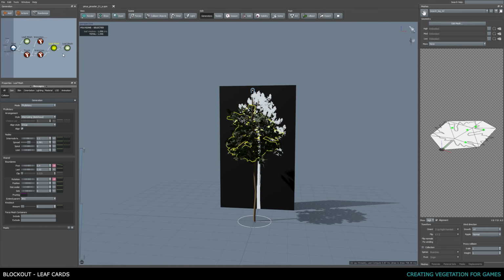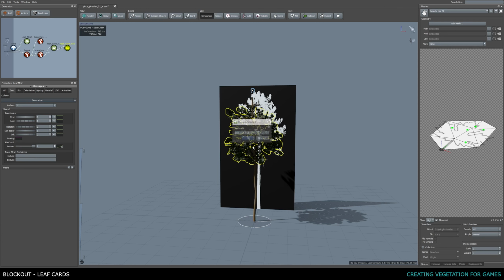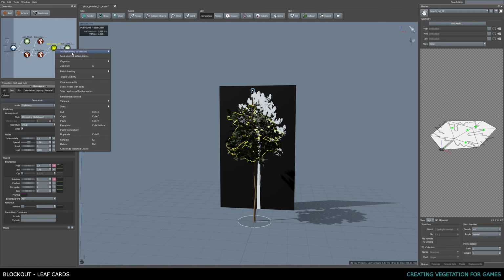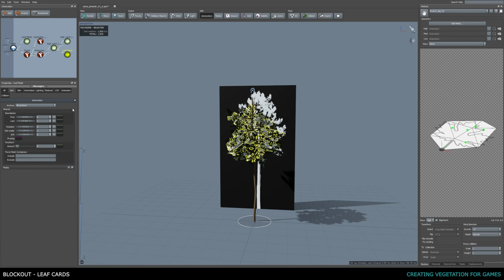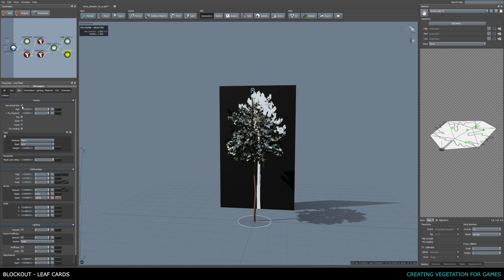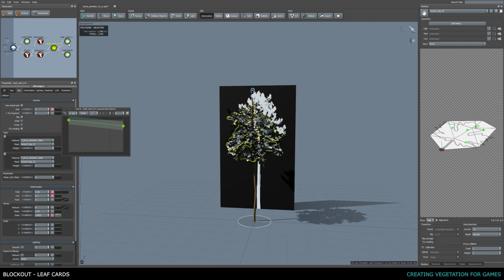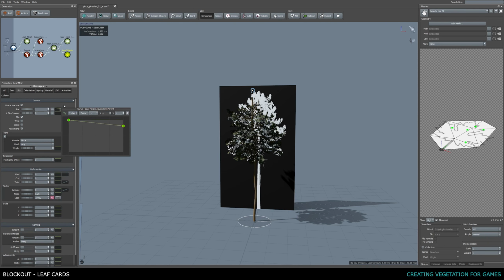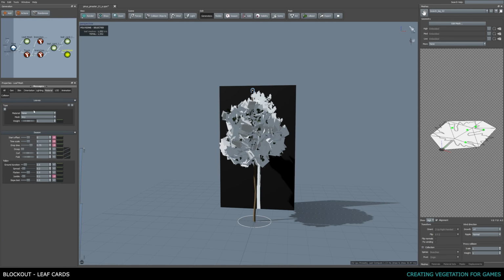Let's just rename the leaf cards before we move forward. Let's do leaf cards level 01. And this one will be level 02. And now for the next step, we will add the clusters. So let's add another leaf mesh. And for this one, we want to make the generation on the anchor ID 1. I want to copy the size. This one needs to be on the second level. Let's make them 6. And again, let's assign the material.